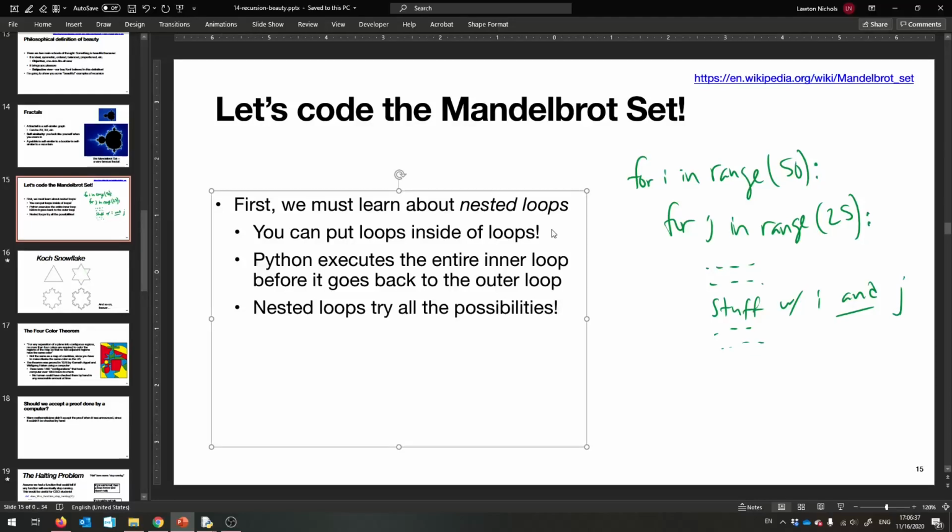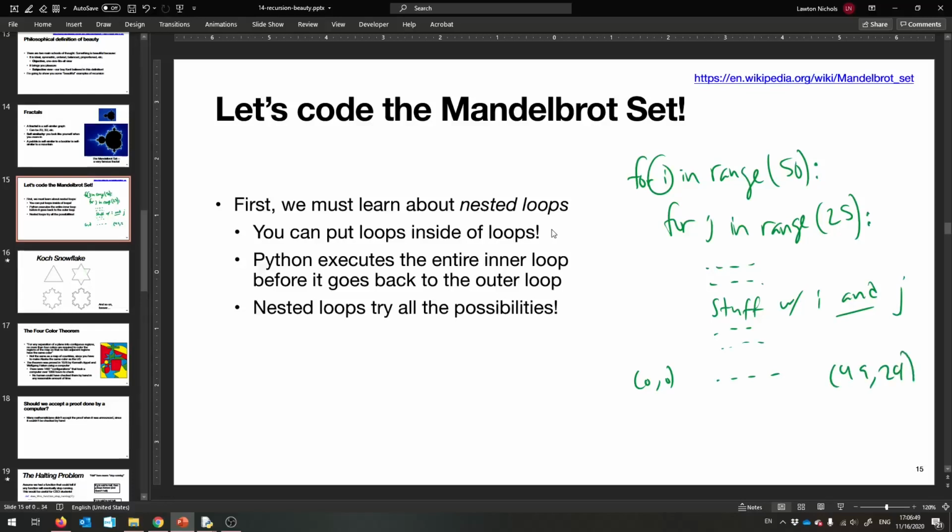So for every number between 0, 0, i being the first thing, j being the second thing, and 49, 24, it is going to be alive at some point in here. Like you can pick, I don't know, 27, 15. That is eventually going to get computed. i will be 27, j will eventually be 15. Every possibility in between these numbers will come up.